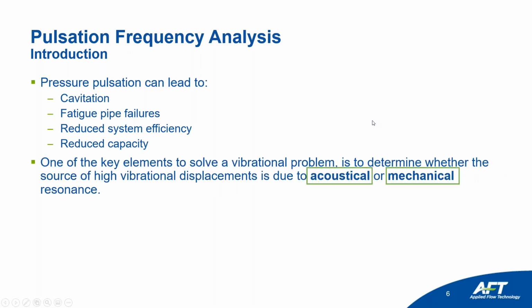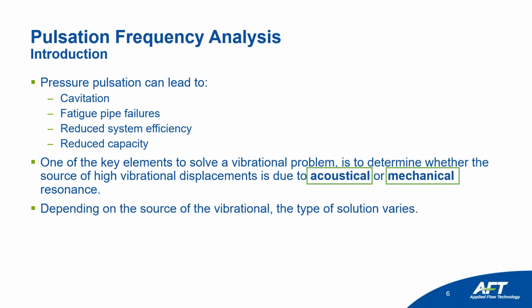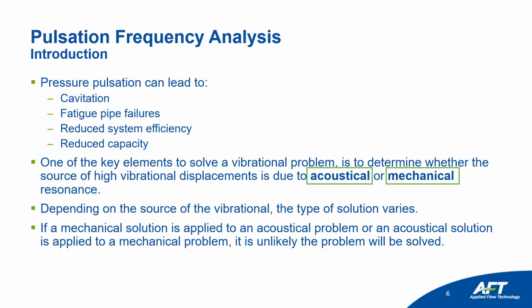One of the key elements to solve a vibration problem is to determine whether the source of high vibration displacements is due to acoustical resonance, mechanical resonance, or another source. And this is the approach that we're going to show in the webinar. Why is this? Because depending on the source of the vibration, the type of solution varies. If a mechanical solution is applied to an acoustical problem, or an acoustical solution is applied to a mechanical problem, it is unlikely the problem will be solved.